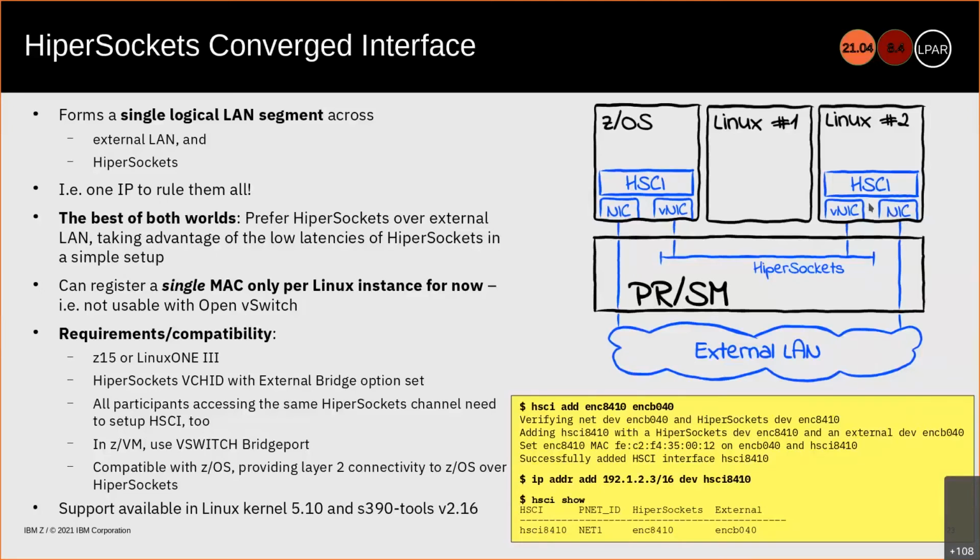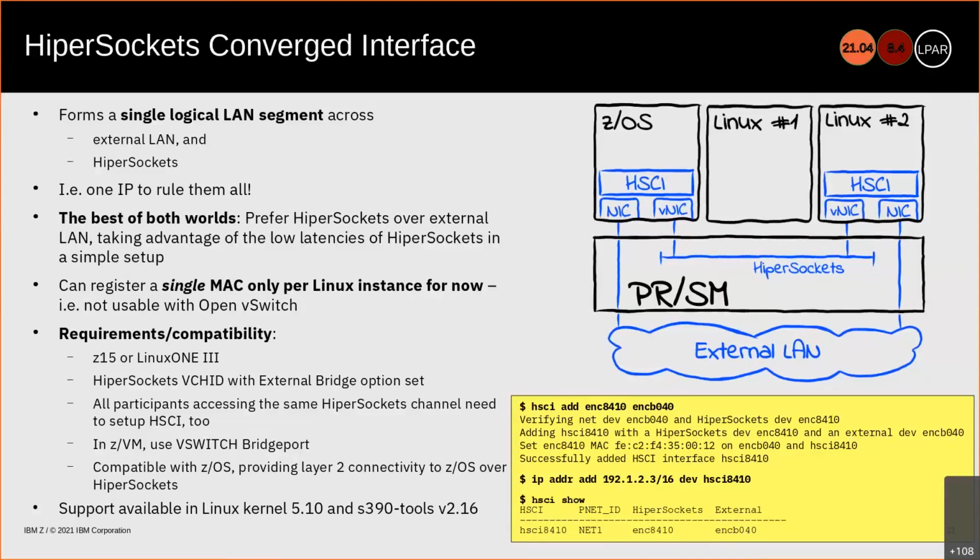So in this example here, with Linux 1, I didn't draw any Ethernet connectivity, not to make this too busy of a drawing, but you can assume it's probably also tapping into the external LAN. So if Linux 2 would talk to Linux 1, it's probably going over the NIC, because Linux 1 is not reachable through the HyperSockets interface. But if there's, for instance, a z/OS instance running somewhere and it also has HSCI configured, now we realize, okay, this guy is reachable through HyperSockets, so we take advantage of HyperSockets because that gives us a lot lower latency.